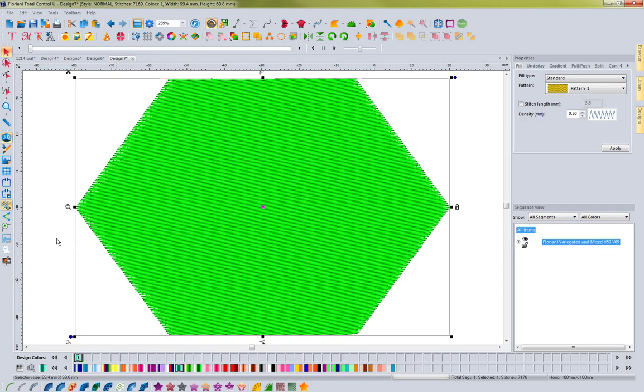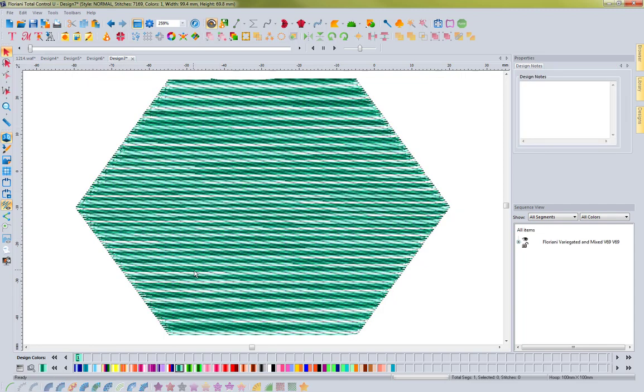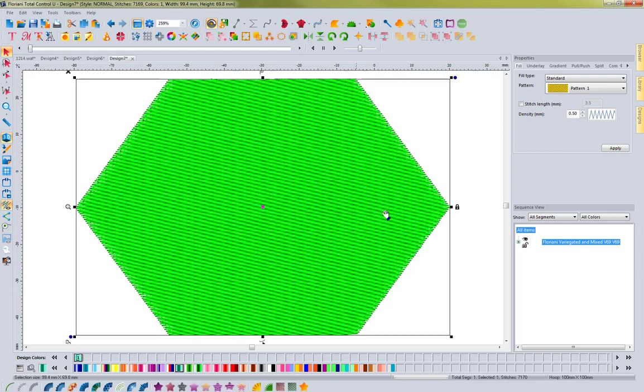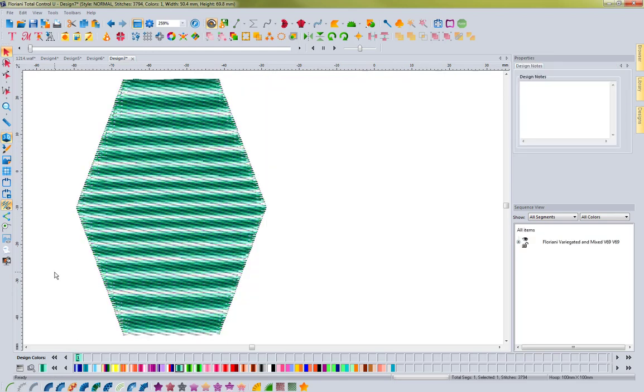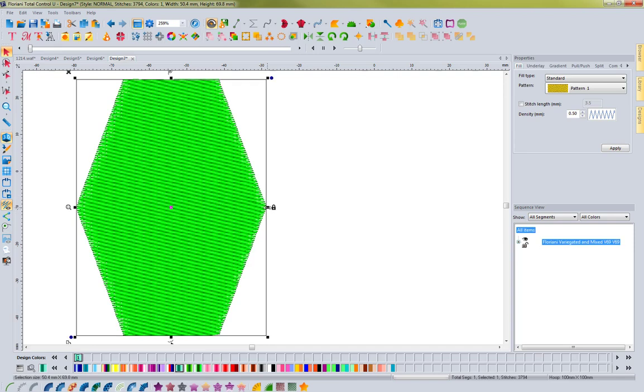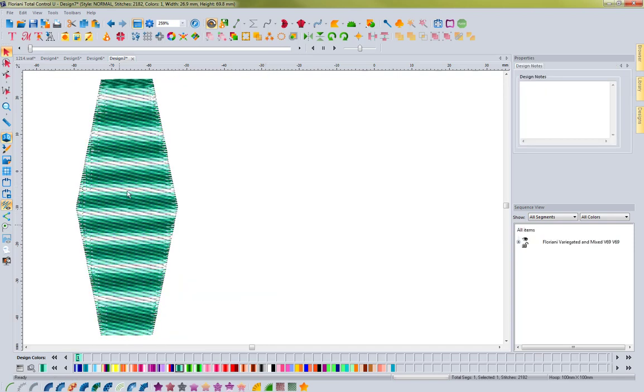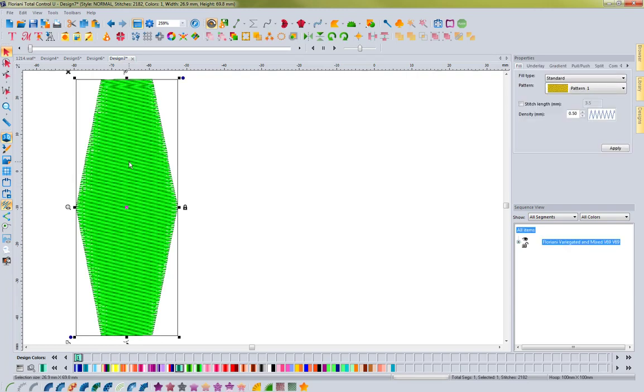well worth it. So you can come in and select any of the other colors, and you'll notice that it'll change to that. But you'll see too, if I make this a lot thinner, you're gonna see that the lines will look thicker. And that's because it's the same distance. I mean, the thread's going the same distance, so the wider it is, the more transitions you kind of see, the smaller or narrower it is, you're gonna see a little bit more distance in between transitions.